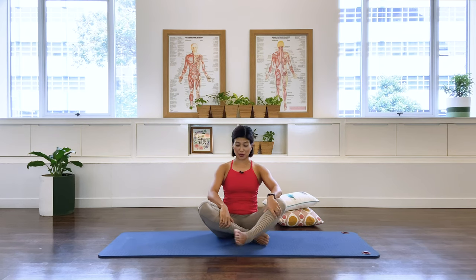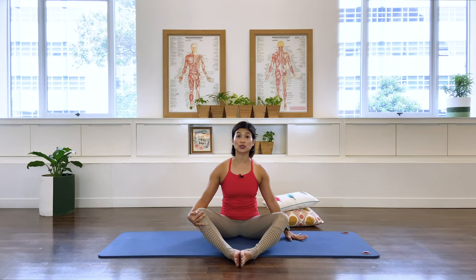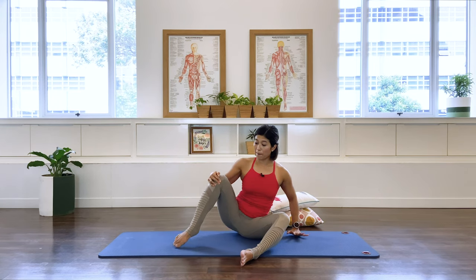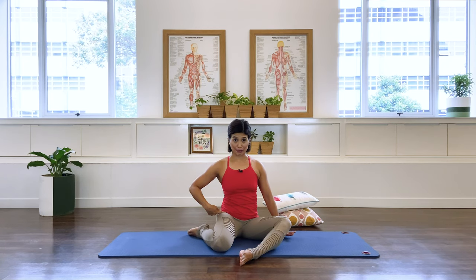Okay, so if you have been crossing your leg, please go ahead and switch your position like so. Now, I want you to bring your right hand on the right knee here. You can have your left hand here to support you. I want you to take the right knee up, and I want you to go ahead and bring it into an internal rotation at the hip, okay?